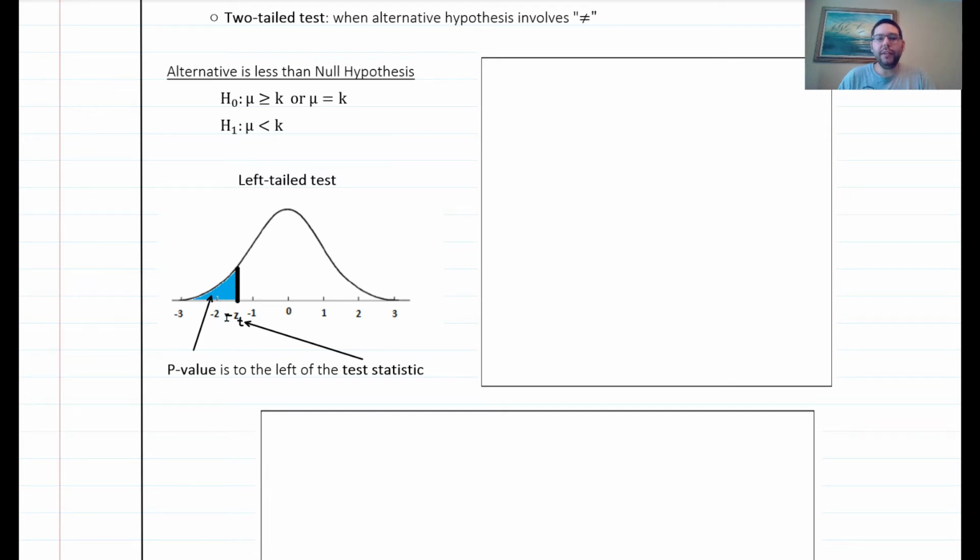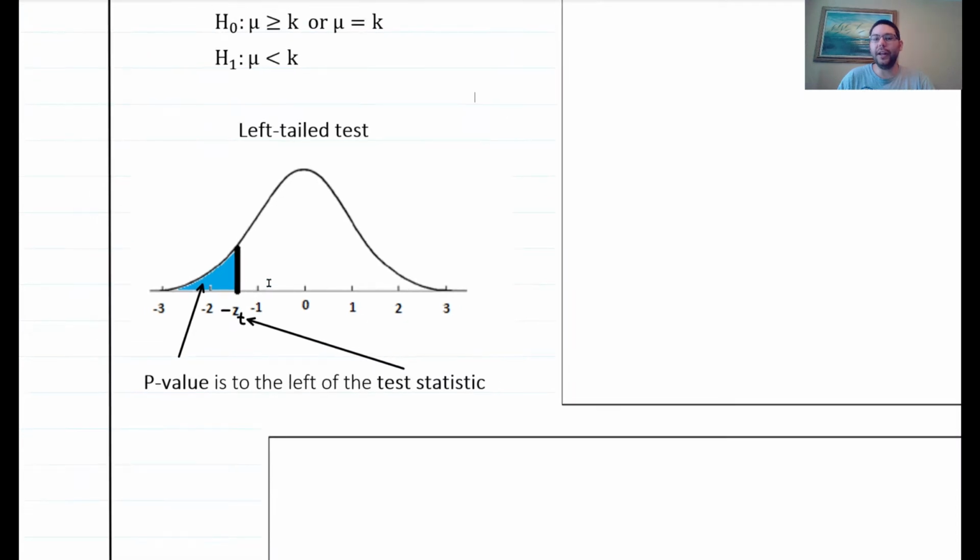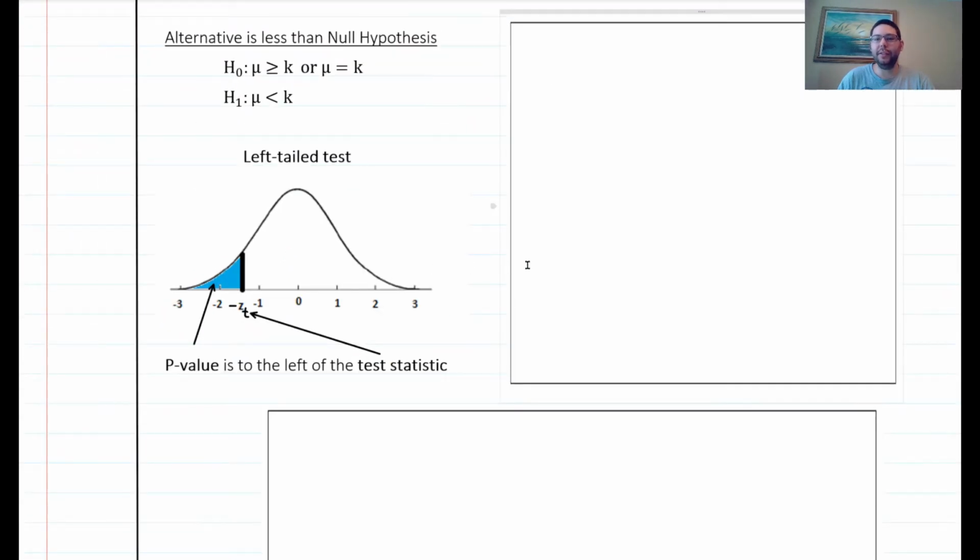Now, this right here, this ZT, and I'll go ahead and zoom in on that for just a second right here so you can see. This is a ZT. This stands for Z-test. This is called a test statistic. We'll talk about what a test statistic is, but it's basically something that you calculate when you perform a hypothesis test based off of your sample, okay? And this is what you're going to actually compare to your null hypothesis. So you're going to calculate this, and then from that you get your p-value. And notice that it's on the left side of the tail because it's a left tail test.